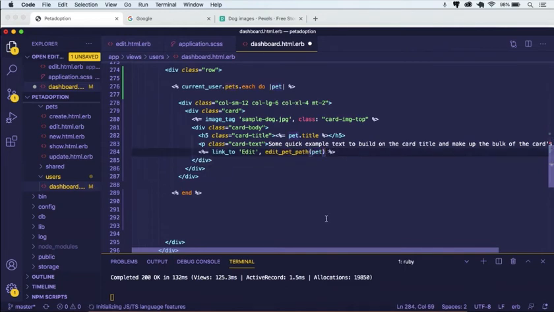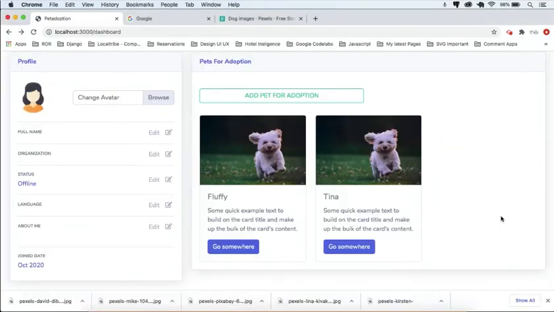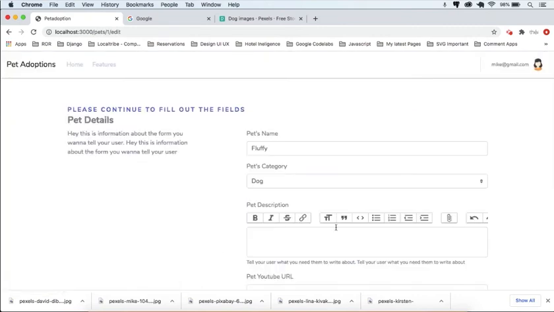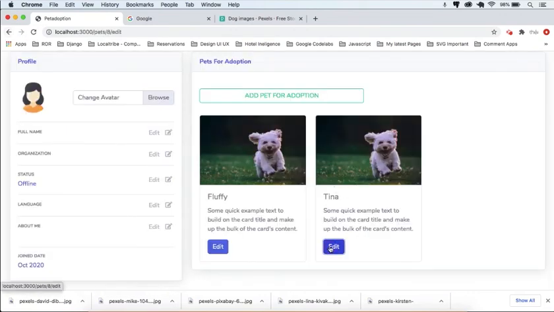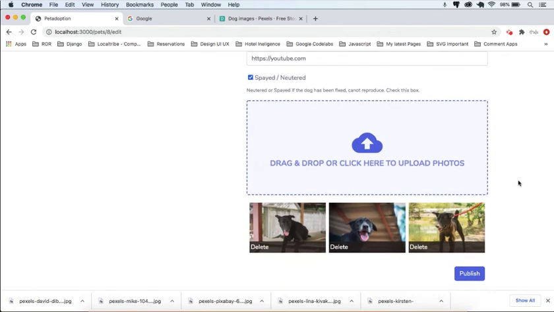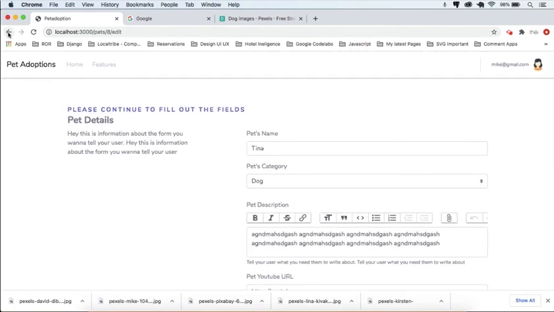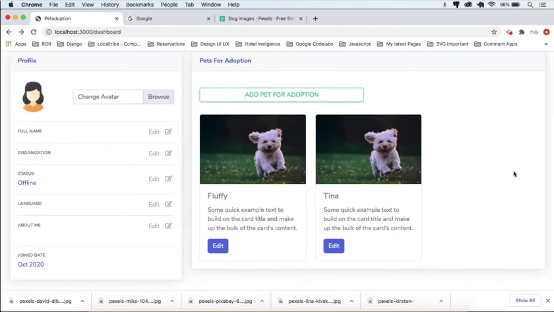Then you also want to add class, and then you want to say BTN, BTN dash primary. So instead of me explaining everything now, as you can see, if I click here, I can edit that pet. You see here in the bottom left corner, this is pet number 8. So if I edit this, it's going to take me to the pet's path. If I come back here and click on Tina, it's going to take me to Tina's path, the pet Tina. So there we go.